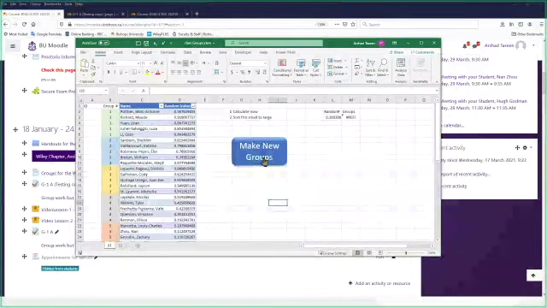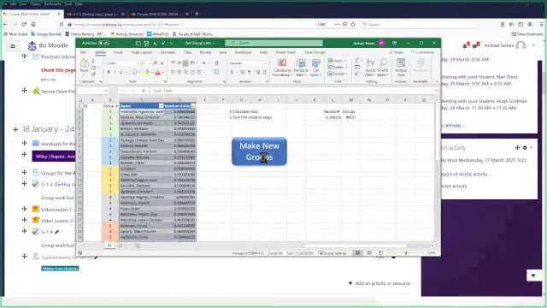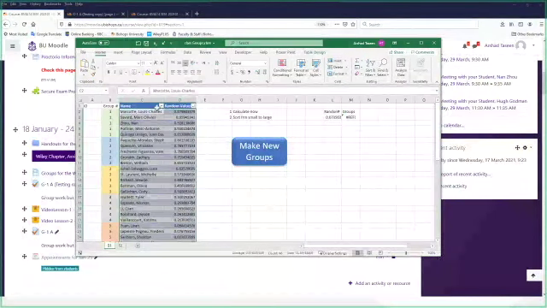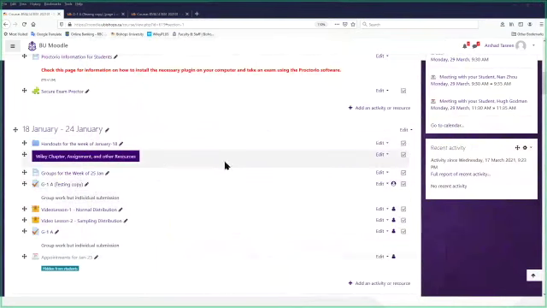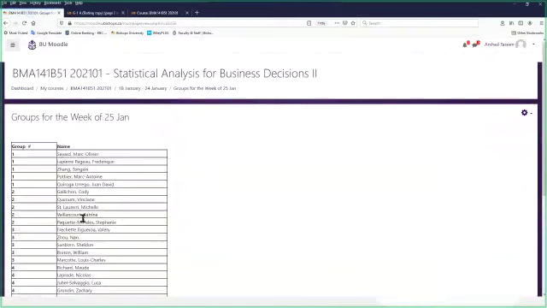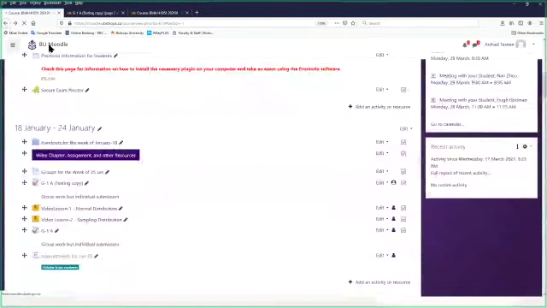All I need to do is click in here, and it just gives me a different list. Every time I click, it gives me a different list. So I just copy and paste this into this list here. So for example, if you click it in here, you get the list and they know which group they're in. So automatically every week it happens.